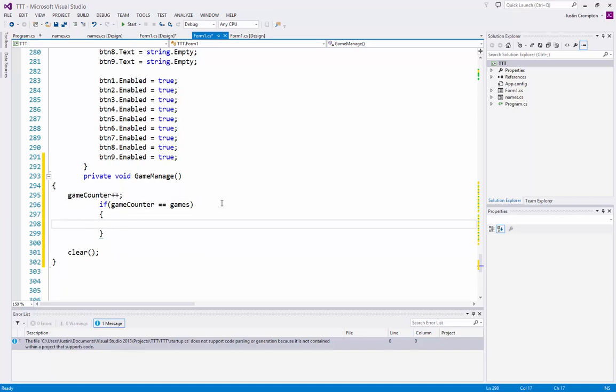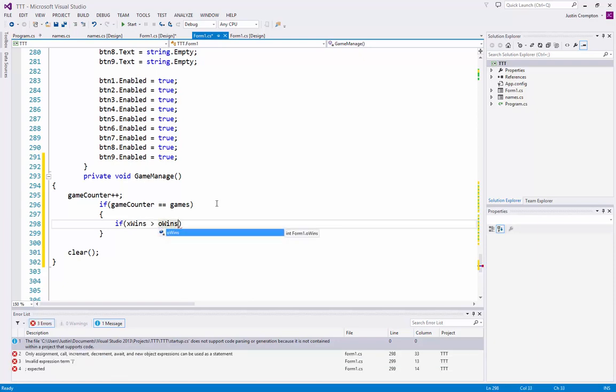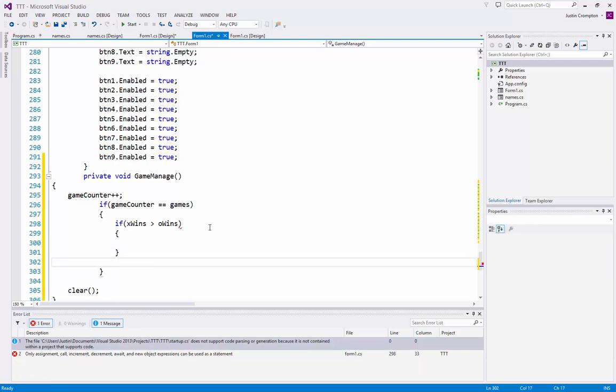We need a nested if here because we're going to do different things based on what happens. So we're going to say if X wins is greater than O wins, and we won't get an error here because they're global variables, but this obviously won't work yet. So if X wins is greater than O wins, we're going to do something.